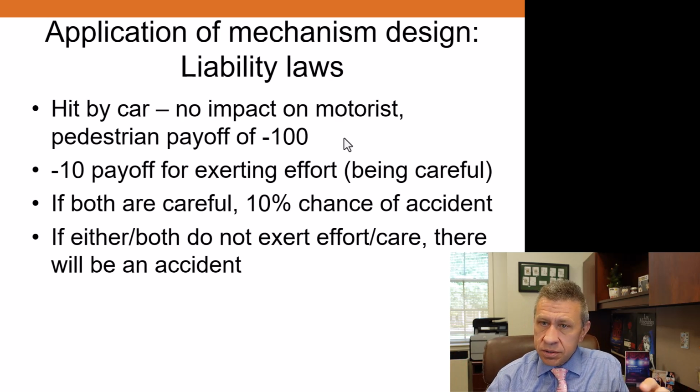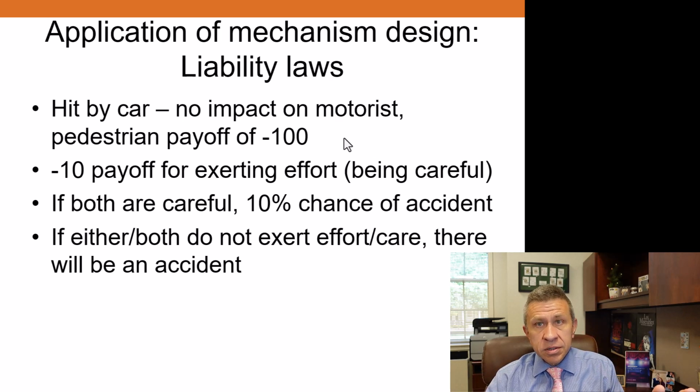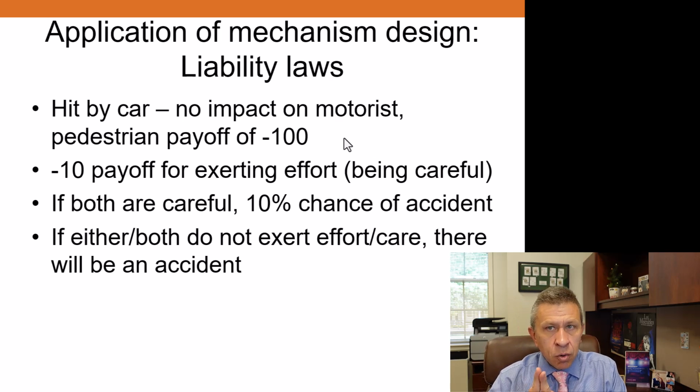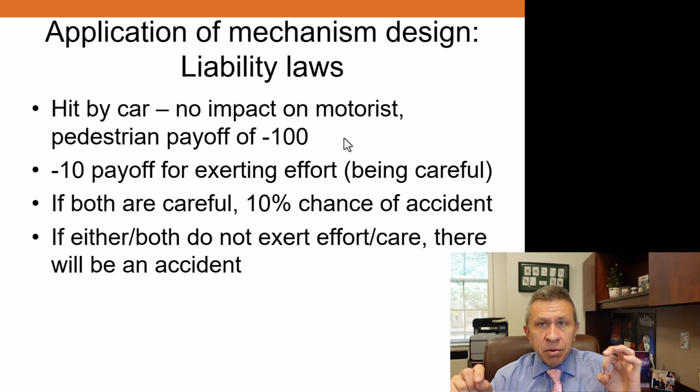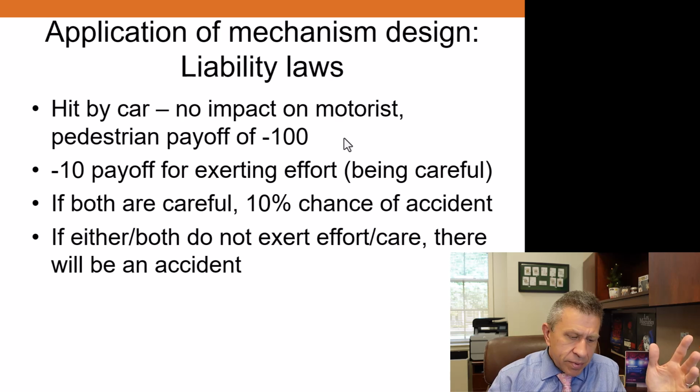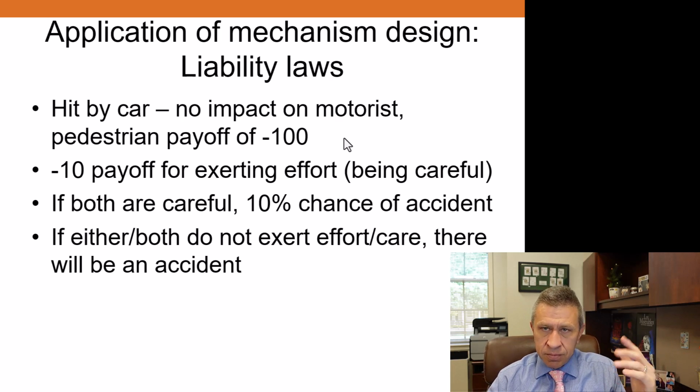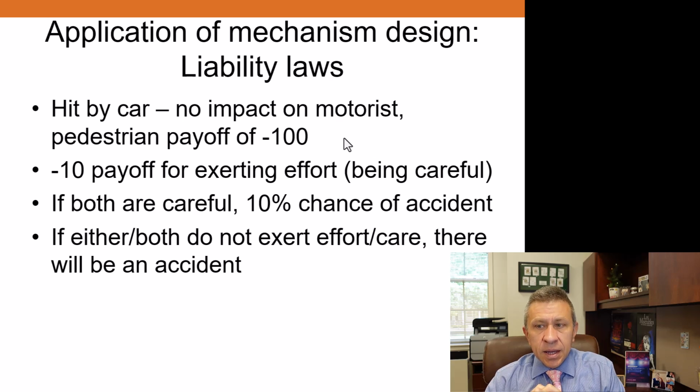And to start, we have to make some assumptions. So let's say that if the pedestrian is hit by the car, there's no impact on the motorist. Maybe that's unrealistic, but we'll just go with that assumption. But the pedestrian payoff, it's minus 100, right? Nobody wants to be hit by a vehicle. We'll say there is a minus 10 payoff for either the pedestrian or the motorist for being careful, for exerting effort. If both are careful, generally there won't be an accident, but we say there's a 10% chance of it, right? Tire could blow out, something could happen.